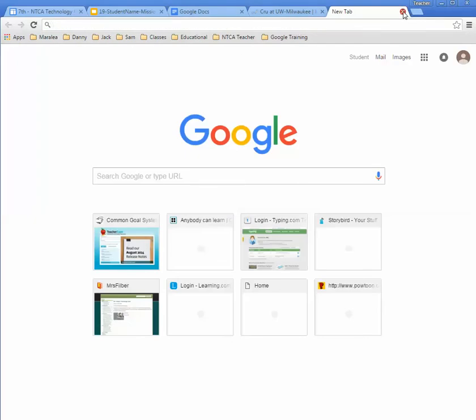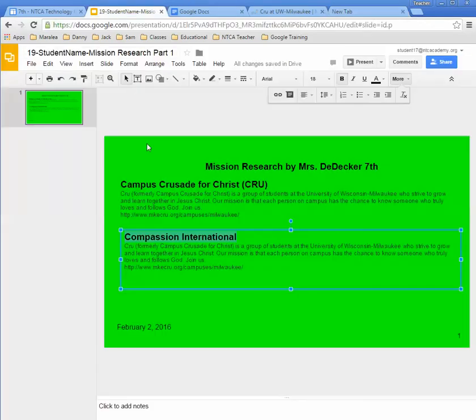Then you can go back and look at all of them and see if any of them kind of speak to you, that you think you might be very interested in being a part of, or that just interests you the most. So you want to pick one of these, and then you're going to create a Powtoon from it, and that'll be another project. That'll be part 2.